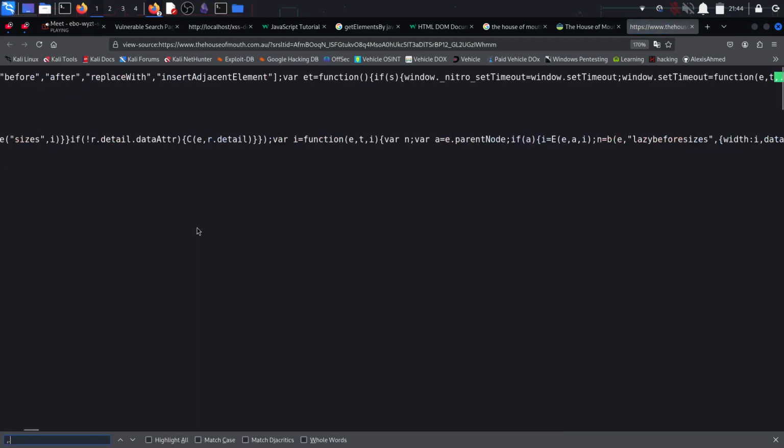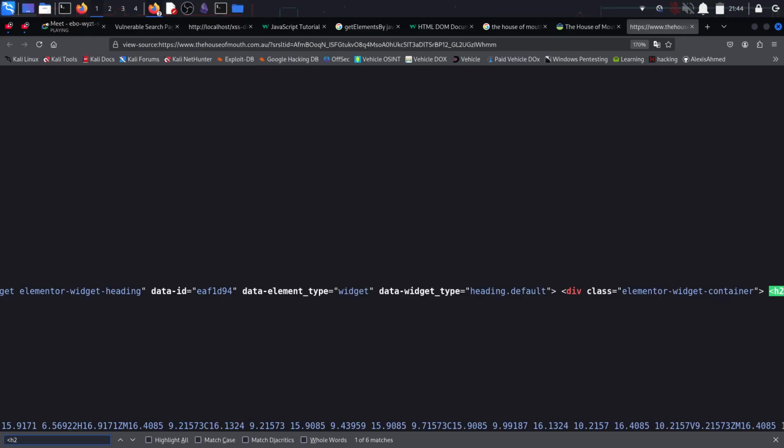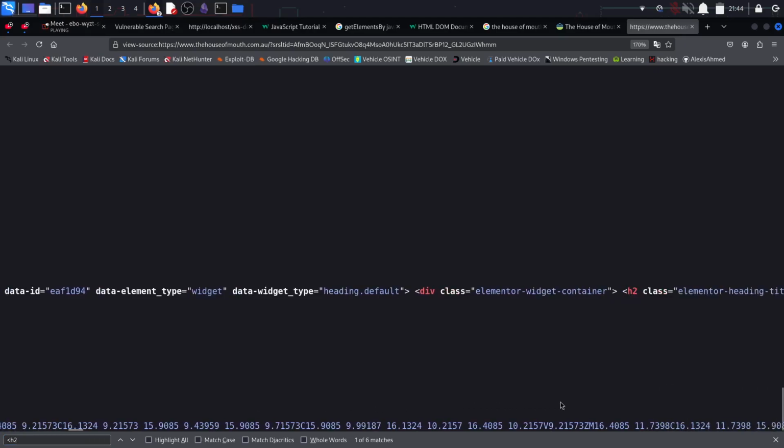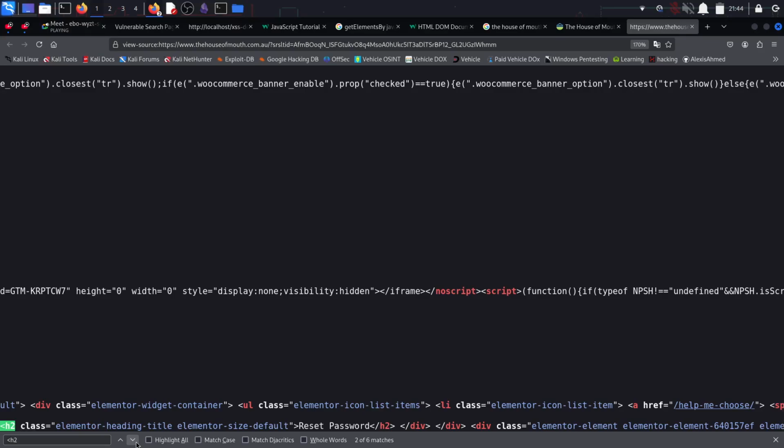Control... H2. There is no H2 within this code. Oh, yeah, we do have H2, keep whitening and something like that. And let's say what else? Let's set password.